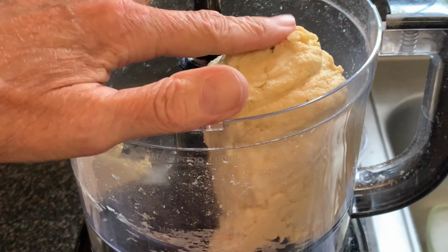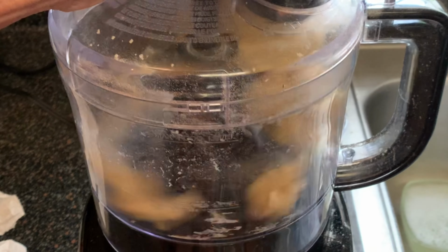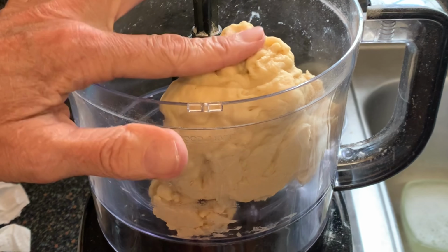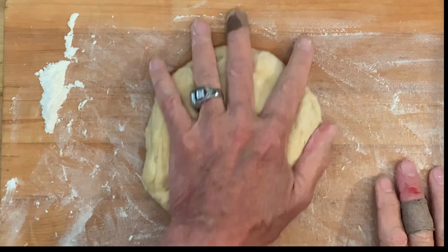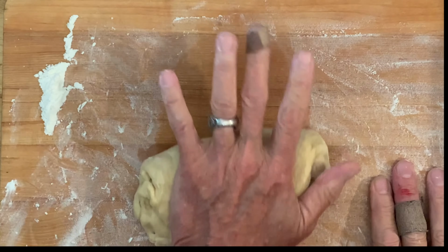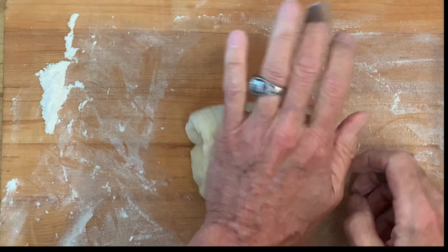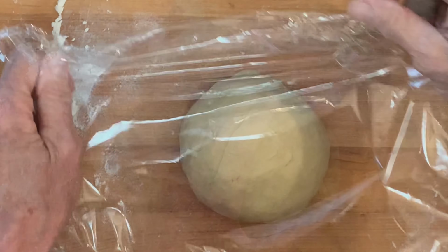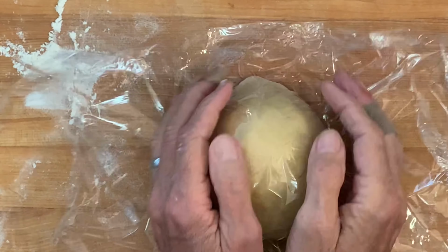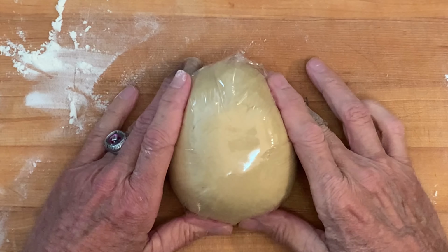If it's overly sticky after that, continue to add a little bit of flour at a time until you reach the consistency you're looking for, which is lightly tacky. Flour your work surface and knead the dough. This is important in order to develop the gluten in the dough, so don't skip this step. Continue to knead in this fashion for at least 3 to 5 minutes until it's real smooth. Then just form it into a semi-ball, cover with plastic wrap, and let it set at room temperature for at least 30 minutes, but no more than 2 hours.